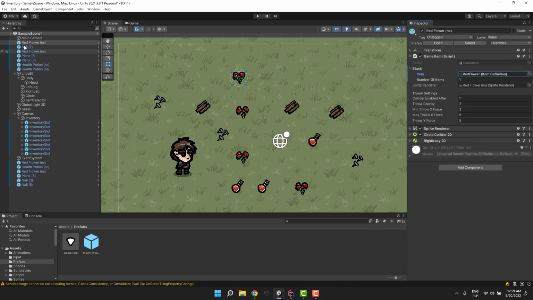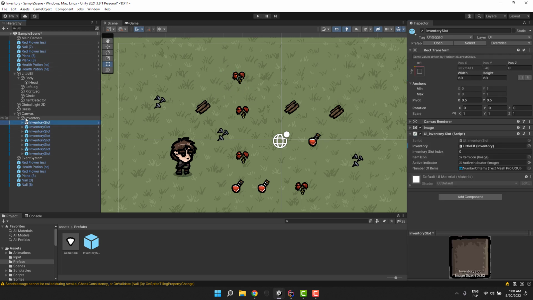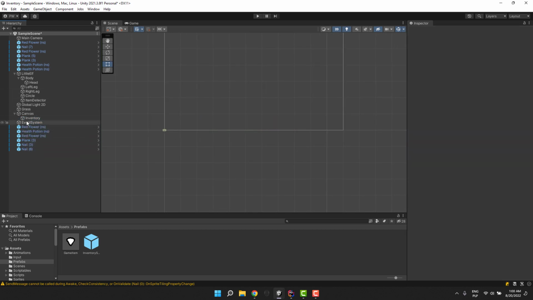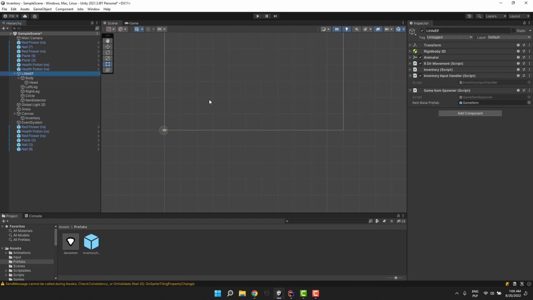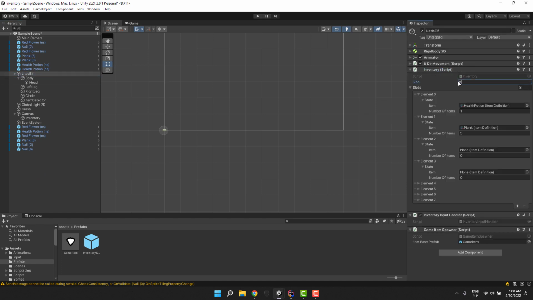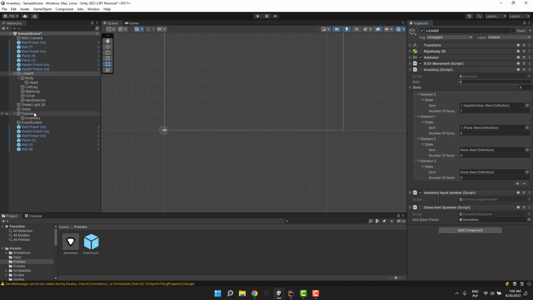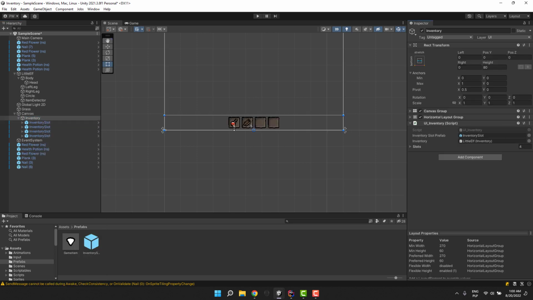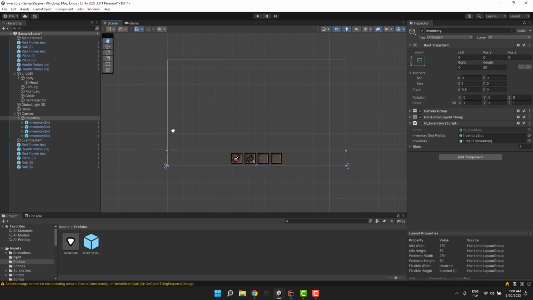Also, you see we adjust the names of those items and do quite a lot of different stuff, like automating the creation of inventory UI. So for example, let's say I don't have it and let's say my inventory space on the character is of size 4, then I can simply just generate new UI without any problem. So you see there's quite a lot to cover, so I hope you'll enjoy this tutorial and yes, have fun.